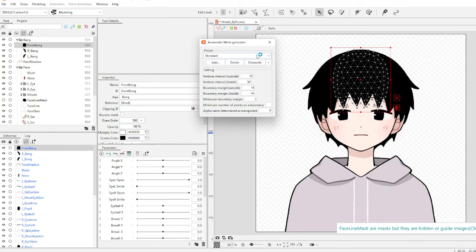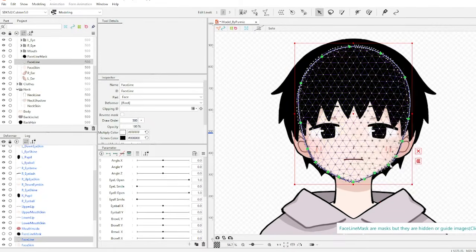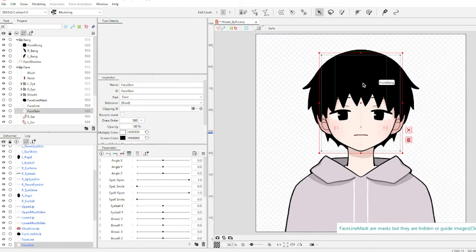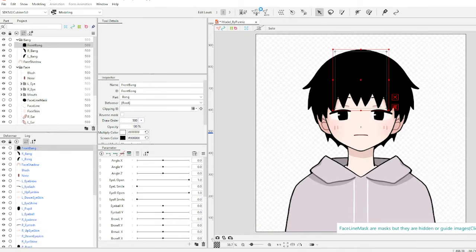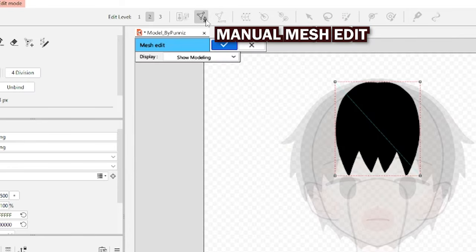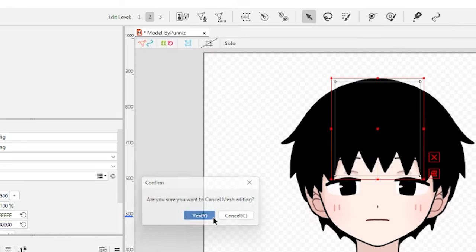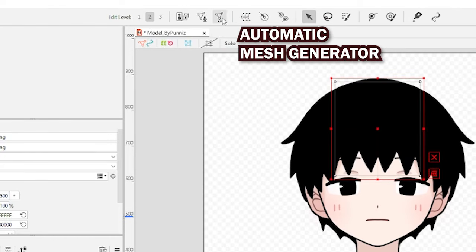To be able to make the part flexible, you have to give every part a mesh first. What is a mesh? A mesh are these spider web looking thing. When you move the dot, it will move the image that it's assigned to. This is what helps the make part looks a lot more flexible. Now to add a mesh, click on a part. Then using these two tools up here. The first one is called Manual Mesh Edit. You can use this to add mesh point one by one, however, it's very inefficient. So we're gonna be using the second tool more often, the Automatic Mesh Generator.